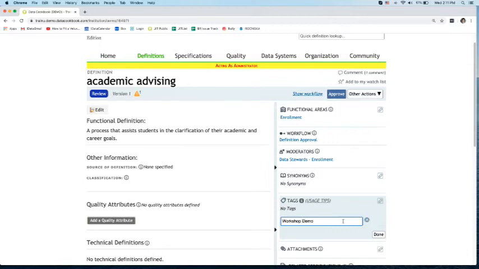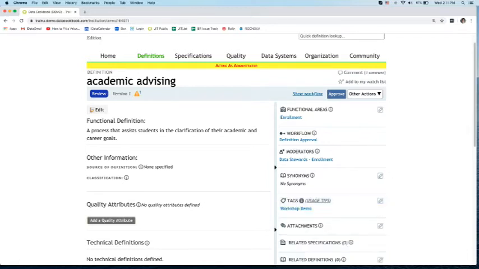You can see too if I have other tags, it'll respond to your typing as well. Click the plus sign and click done. So there's the tag added from the object's perspective. And that tag is then immediately available in those browse drop-down lists.